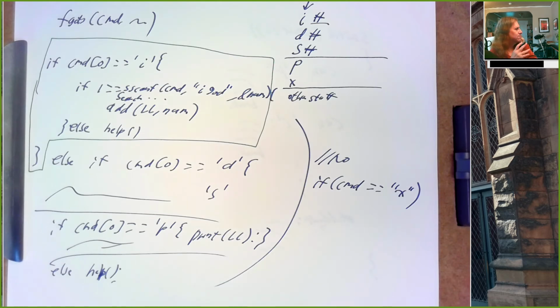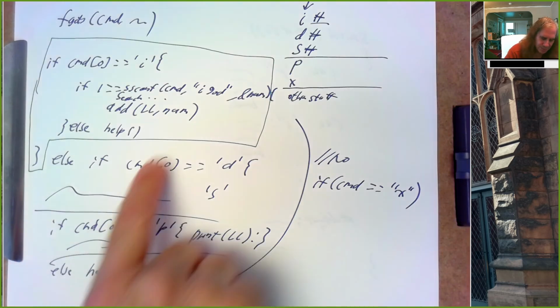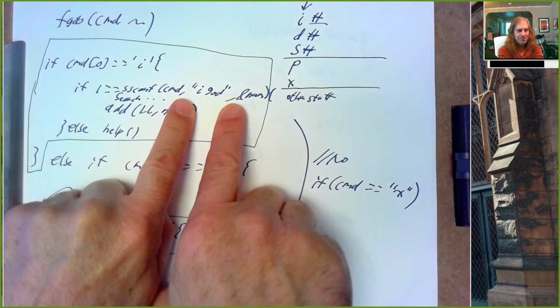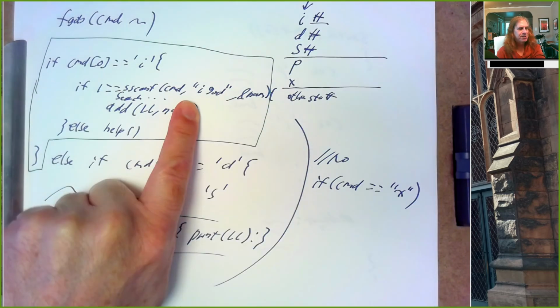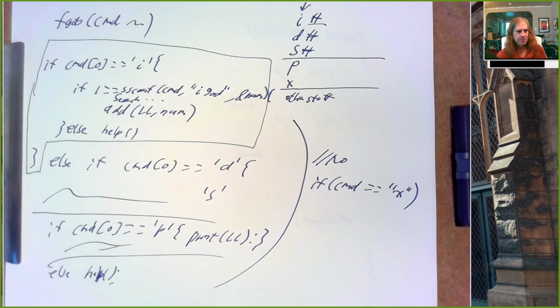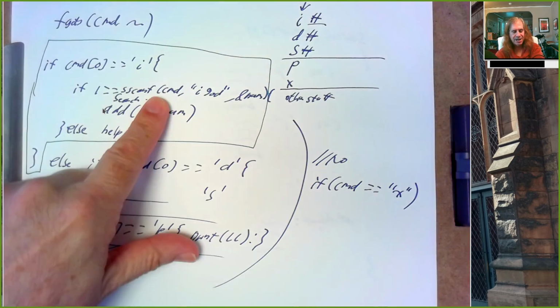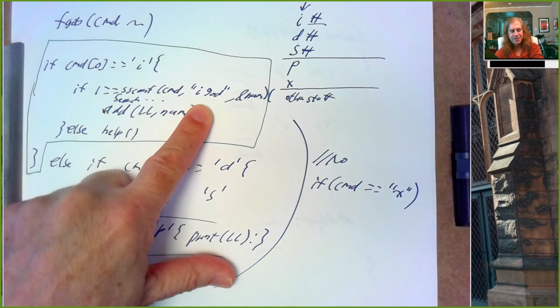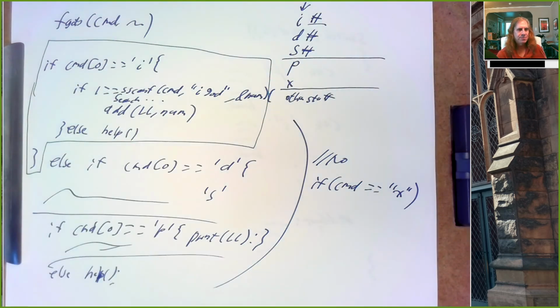Alright, so any other questions about parsing? Would the I within scanf be within single quotes? So when you put in a search pattern in scanf, it's got to be in double quotes, right? Because you're giving it a string. But what it's going to search for in this command is a single I followed by any amount of white space followed by an integer.